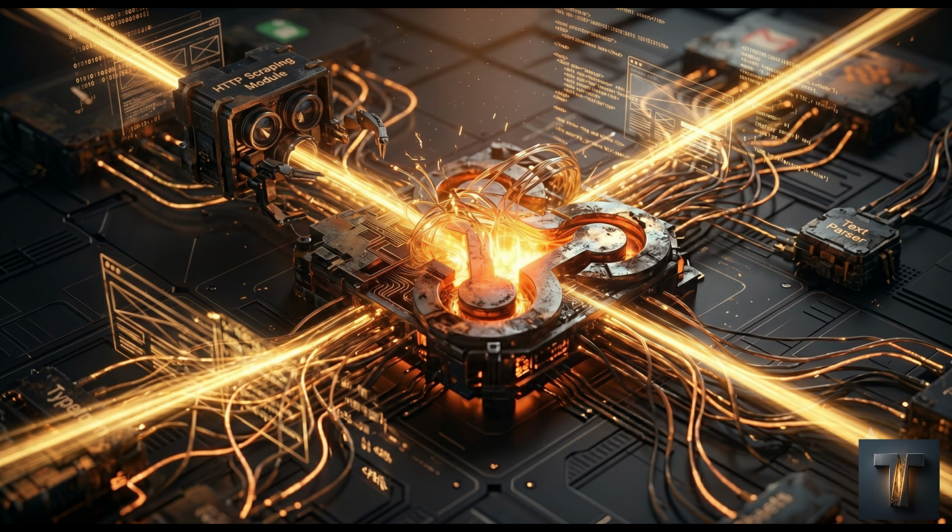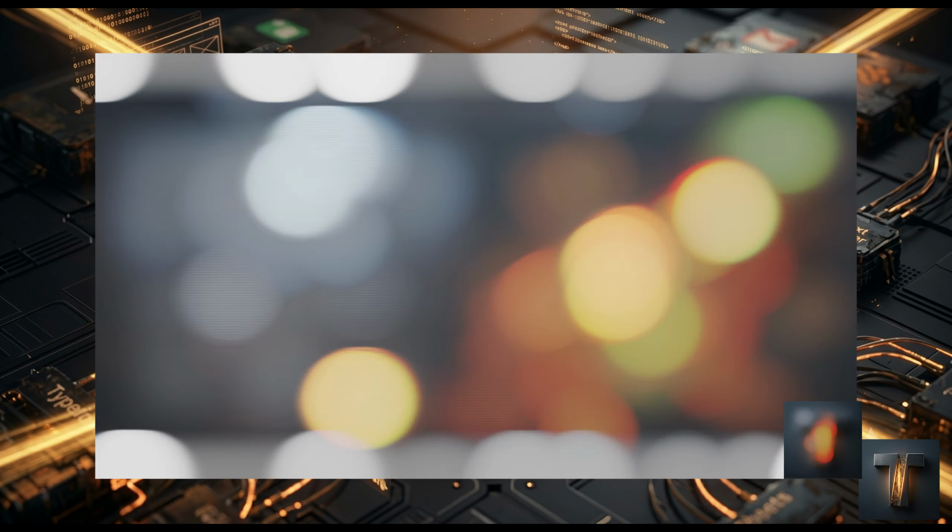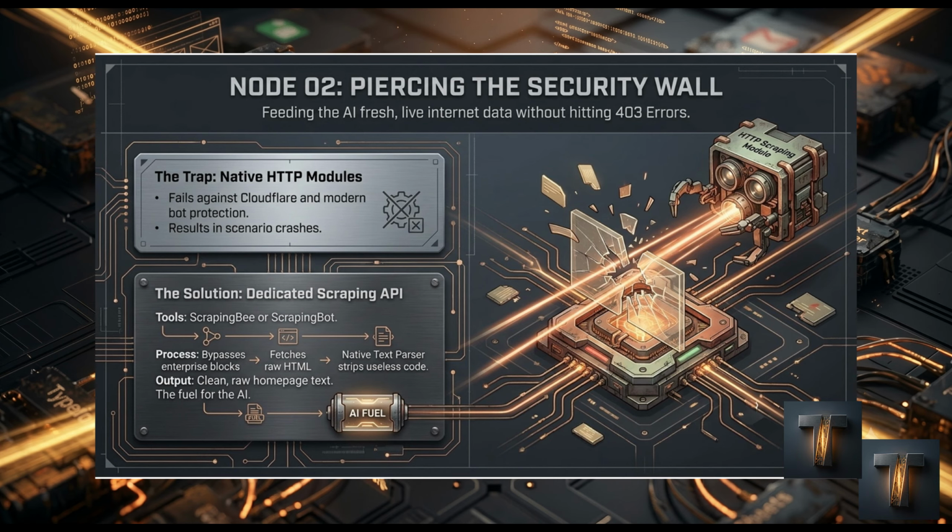Now, here is where 90% of beginners screw up. They take that raw form data and send it straight to ChatGPT. What happens? The AI hallucinates, or it tells you it doesn't have access to live internet data for a niche small business website. To build a truly autonomous agent, we need to feed the AI fresh, accurate raw data. We do this by adding an HTTP "Get a file" or "Make a request" module right after the trigger. We map the URL submitted by the lead directly into this module.